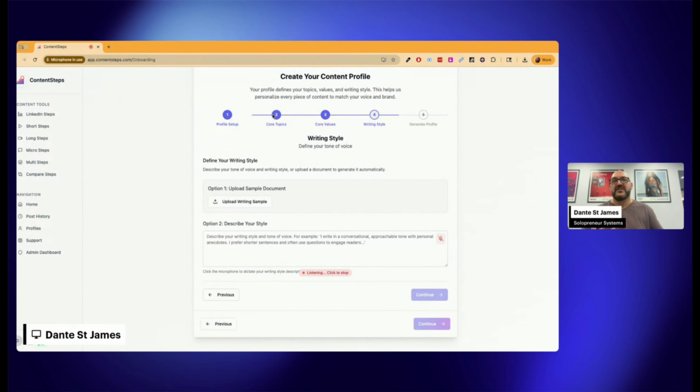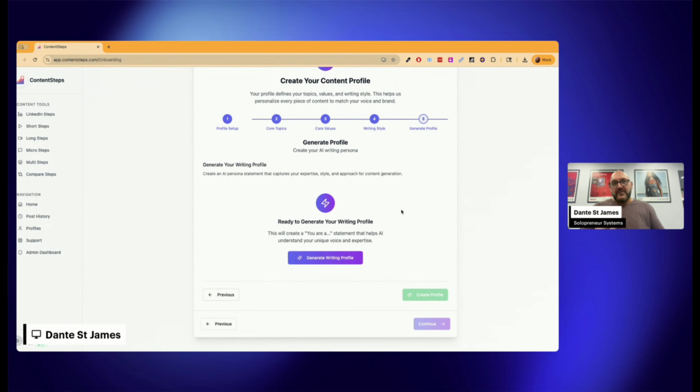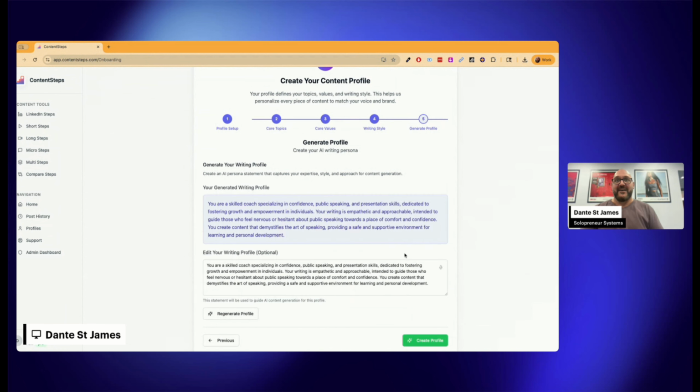The kind of voice we're talking about with Speak Starter is very empathetic, kind, very approachable, and in a tone that makes it very easy for someone to understand, so that they can go from a point of being nervous and unwilling to engage with public speaking to considering learning more about it in a way that's safe and secure for them. There we go. So I've done that, and I'm going to now put that in. Now what I do is generate my writing profile from that. I click on generate writing profile, and it will take everything I've put in so far and create this process.